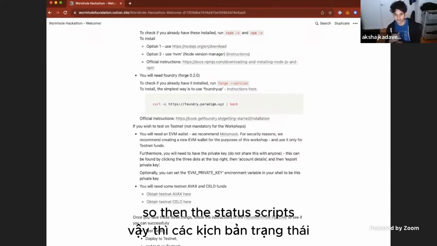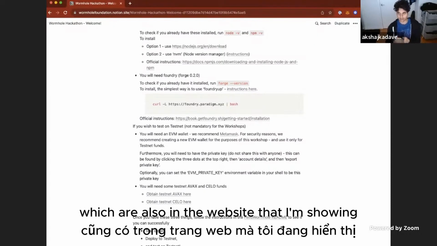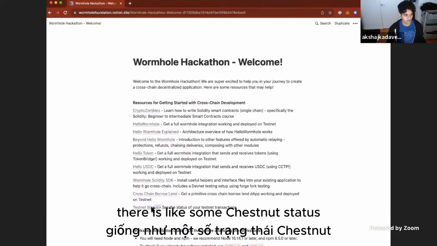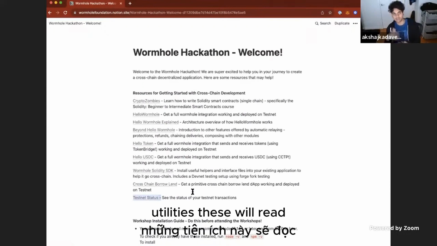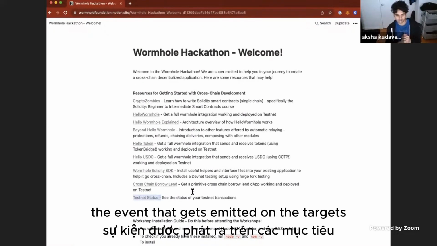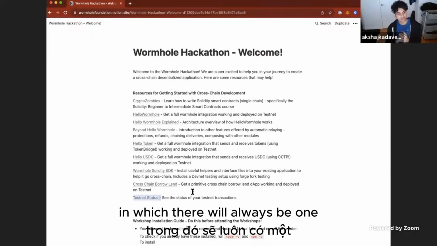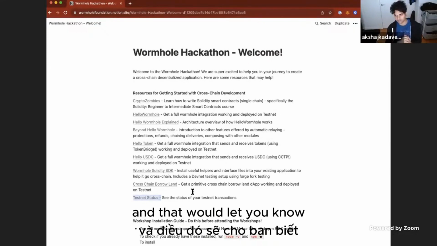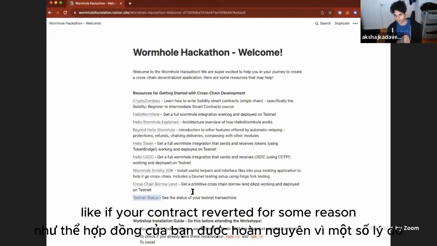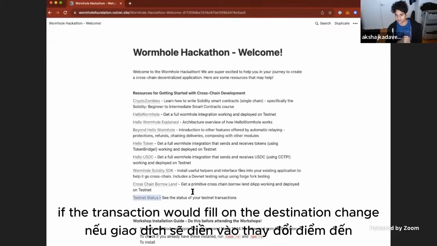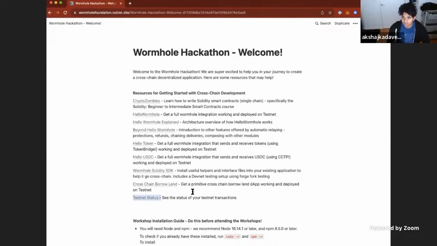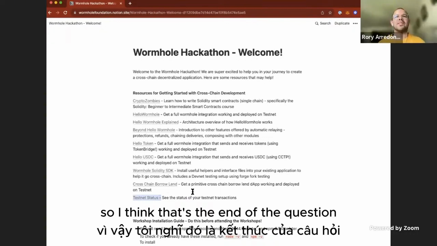The status scripts, which are also on the website that I'm showing, with some testnet status utilities, will read the event that gets emitted on the target chain, which there will always be one. That would let you know if your contract reverted for some reason. So that's the way to monitor if the transaction were to fail on the destination chain.